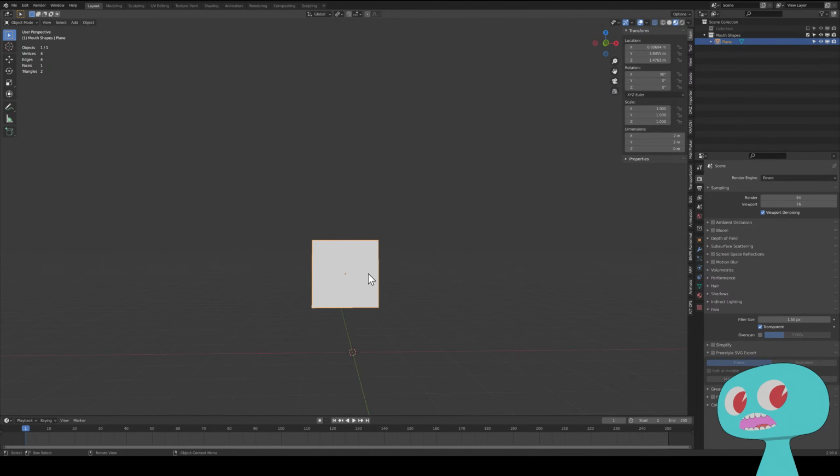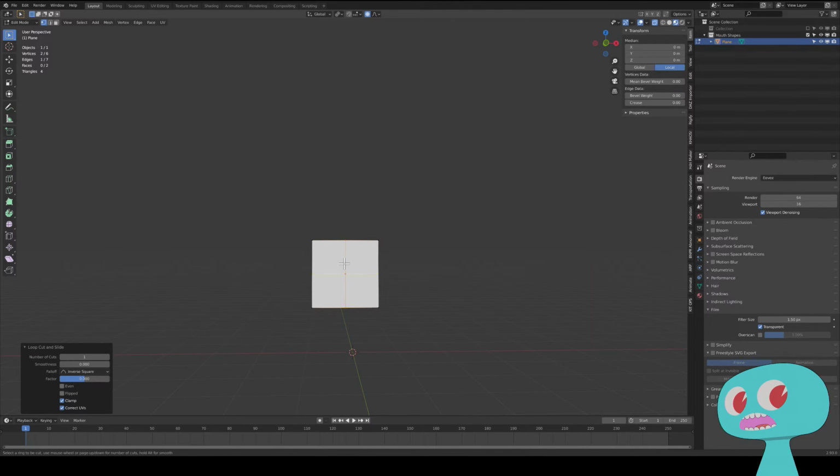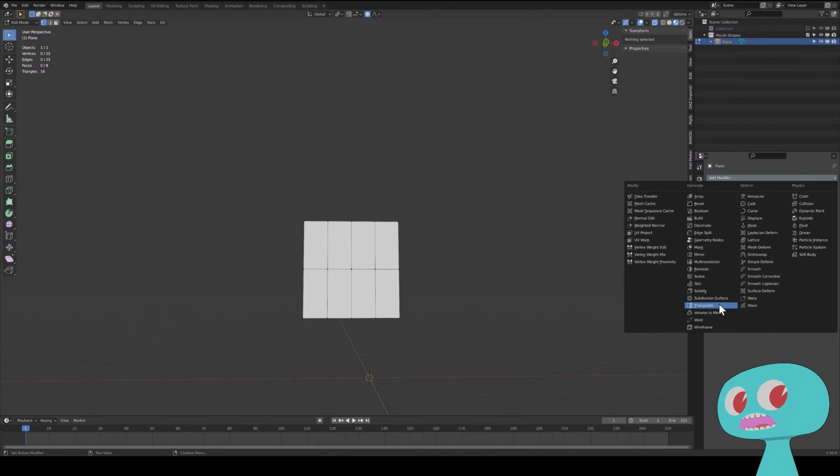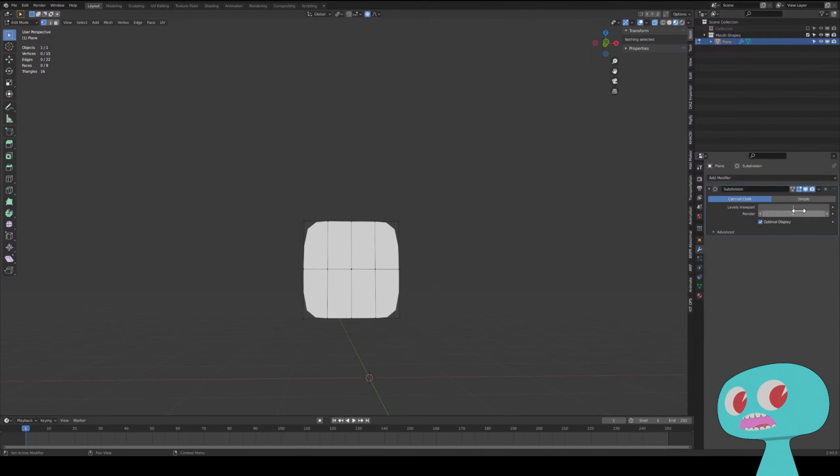It's quite handy. So what we're going to do is go into edit mode, and we're going to add a couple of loops to it. How many do we want? Let's do that. Okay, this might be a little bit too much, but I believe it'll come in handy to have a couple of extra loops while we're doing this. So what we're going to do firstly is go into our modifier stack and just put a subdiv in it. Pump that up to 3.